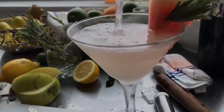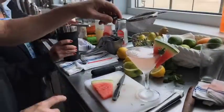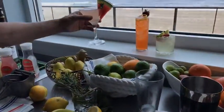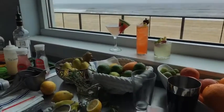Now don't let the clear color fool you. It's full of delicious flavors. There we have our lavender watermelon martini for you to enjoy on a nice summer day. Wow, that's lovely. Very spring-like.